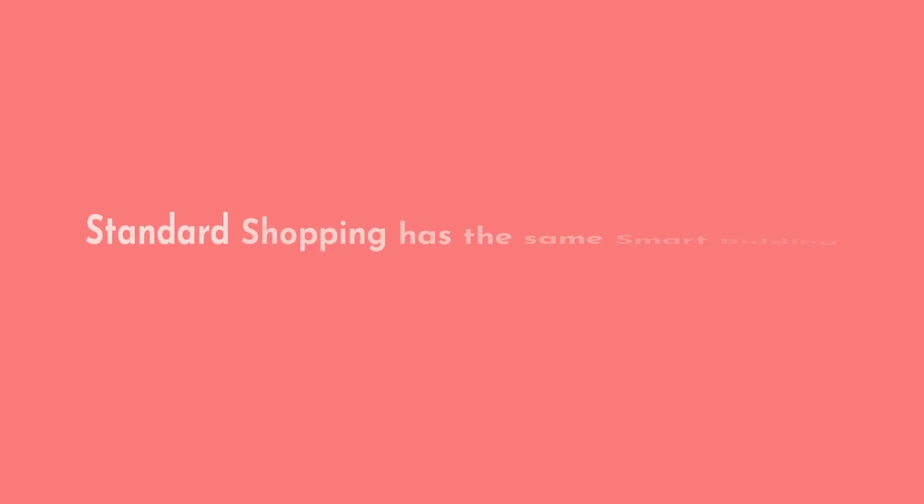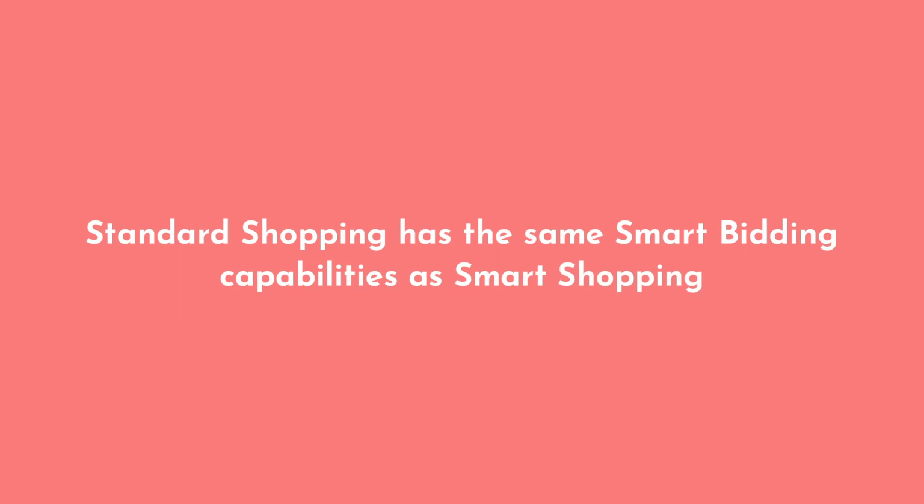Well, the thing that they're not mentioning is that if you set up a standard shopping campaign, you can still use exactly that same automated bid management technology. Simply select target ROAS in the campaign settings and hey presto, you've got the same AI-based bid optimization that's being used in Smart Shopping. So while Google wants us to think that the automated bid optimization of Smart Shopping is a huge reason to favor Smart Shopping, well, we're smarter than that, and we know that we can get exactly the same capabilities within our standard shopping campaign.